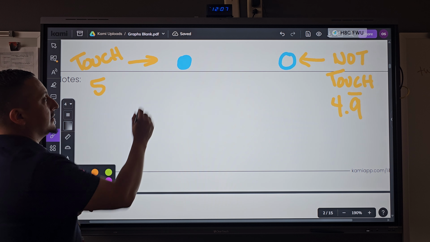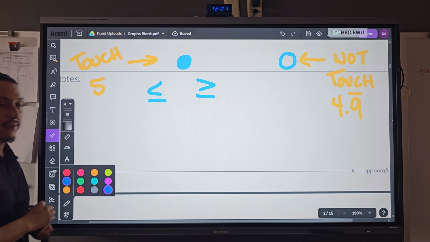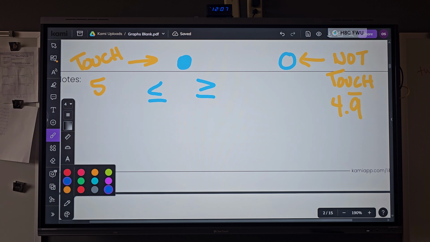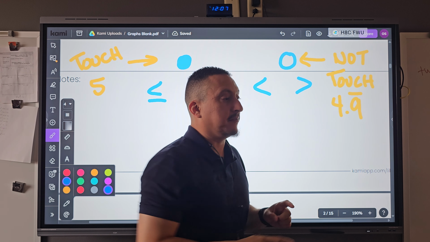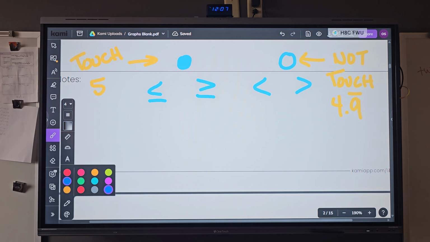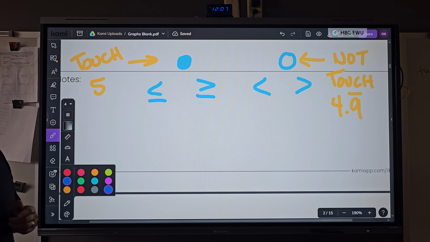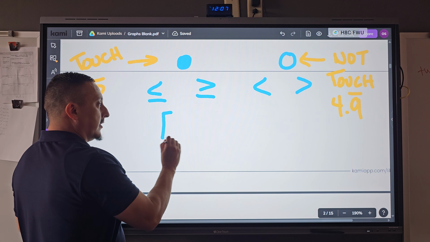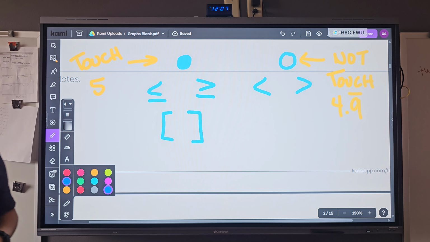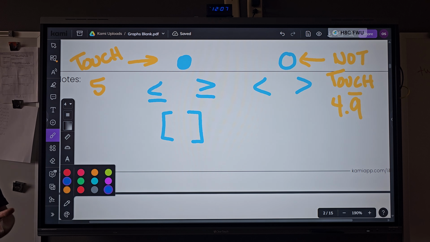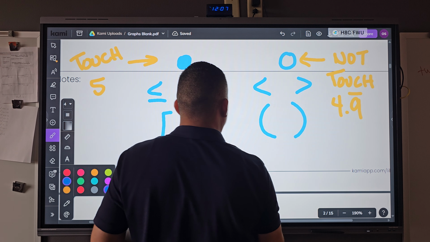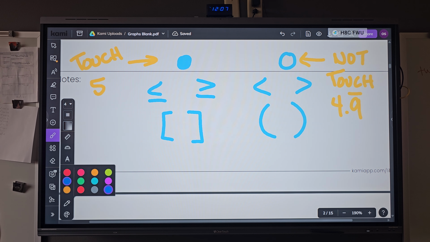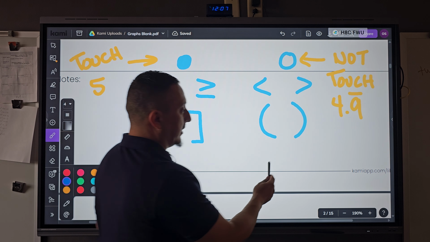Symbols that go along with these: the inequalities have equal below them because you're actually equal to 5. You can equal the number. These ones, you can't equal the number, so you either have to be less than or greater than, but you can't equal the number. Okay? And then more importantly for what we're using right now, you notice I've only been using brackets thus far because it's equal to those numbers, okay? But we're about to do some parentheses where you can't equal those numbers, okay? An example of that would be like infinity.